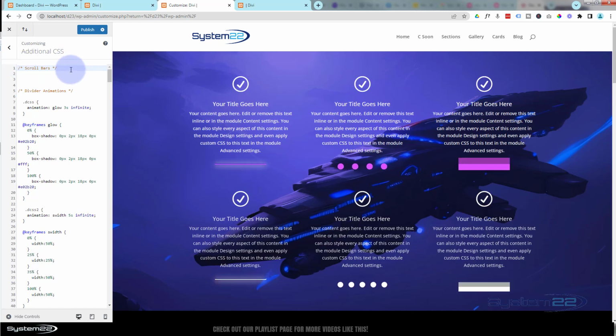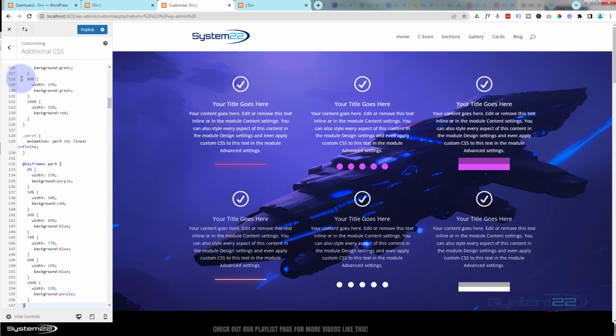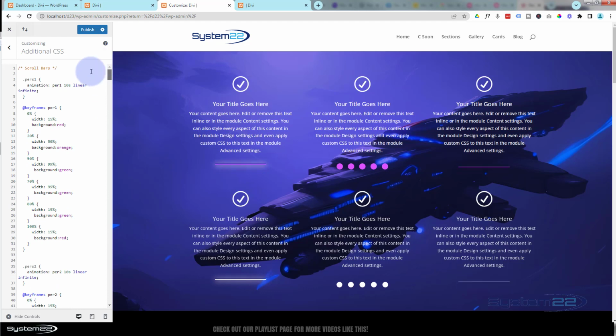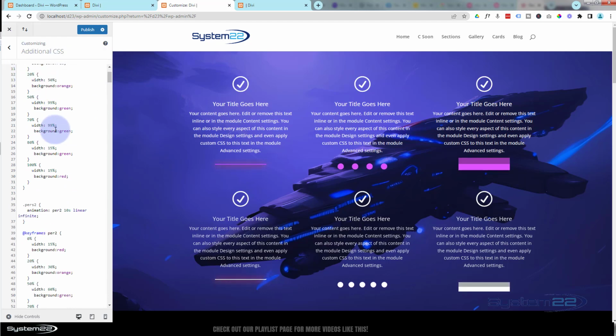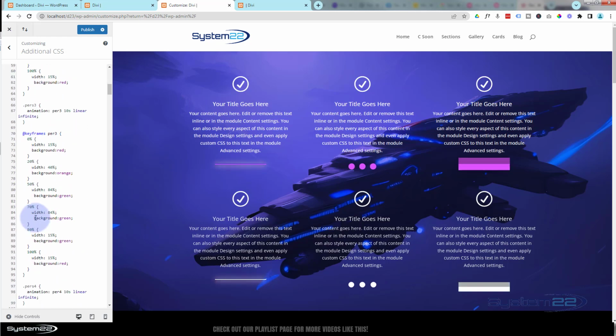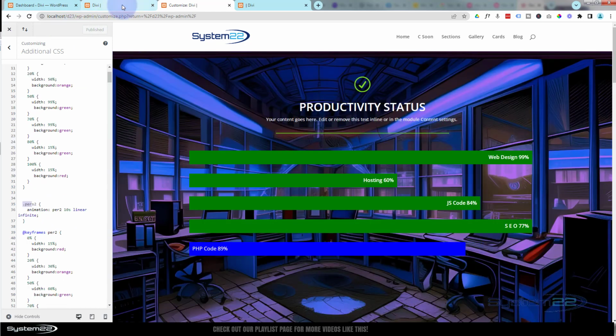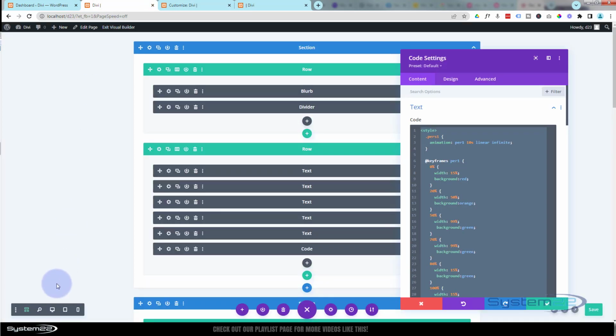Then if we drop down a couple, I'm simply going to paste that code in here. And there it is. We've got it in our Additional CSS panel. There's our first bar, second bar, etc., all the way down to 5. So once you've got it in there, hit your publish bar and go back to our page here.